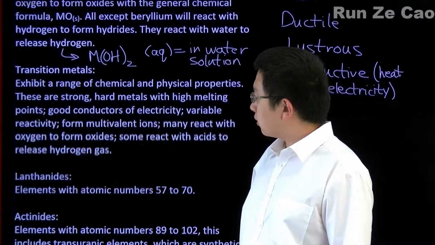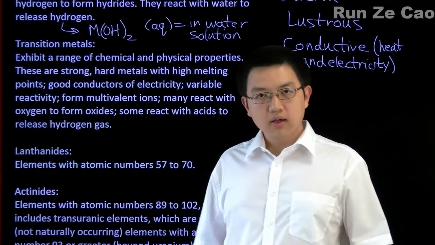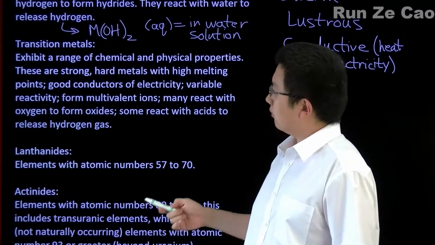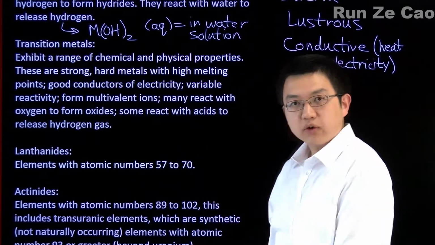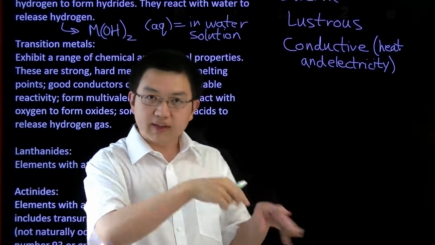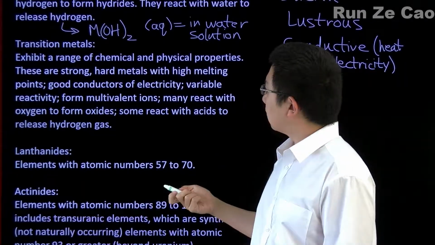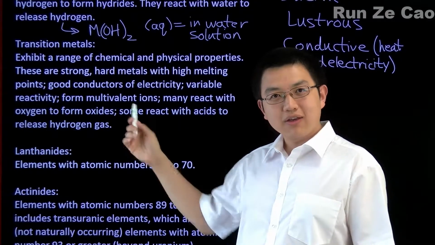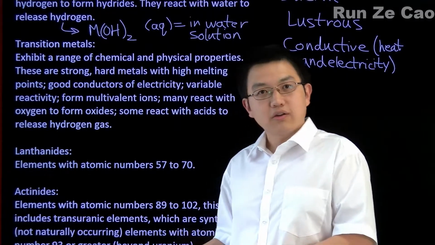Now, transition metals, while they're less stereotyped than the alkali and alkaline earth metals, are also, as a result, less predictable. So a wide range of chemical and physical properties. I mean, we know that, say, zinc reacts fiercely with acid, whereas iron reacts much slower. And these are generally strong and hard, although I do not recommend you test the hardness of mercury, given that it's a liquid at room temperature and also very toxic.